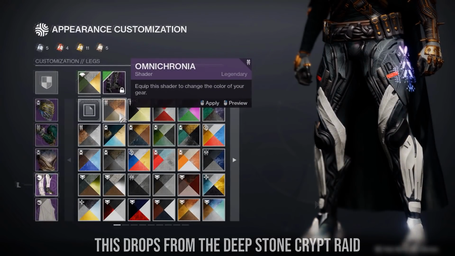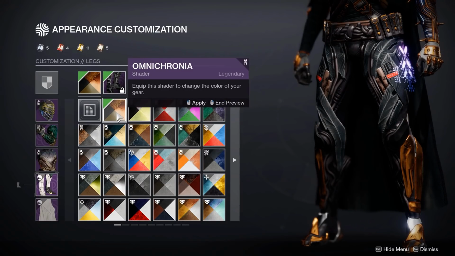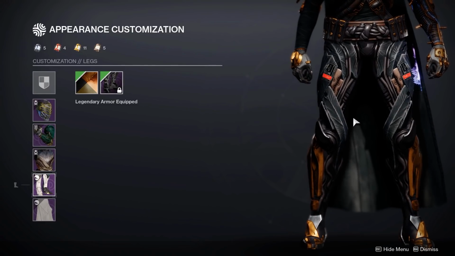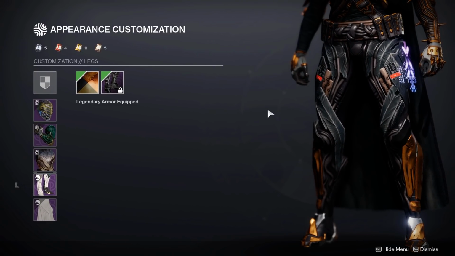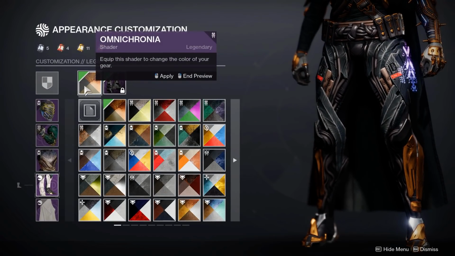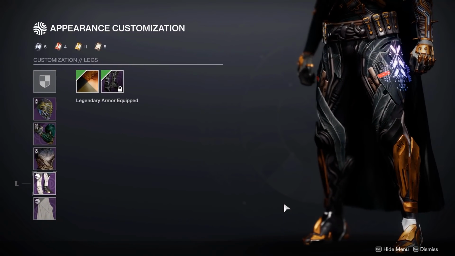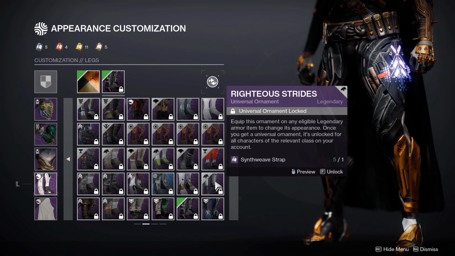Strides. Now I've always liked the whole set of Legacy Oath, but the reason why I say to transmog these, unfortunately it does have a hologram, but if you are looking for something to pair with the Omnioculus, or for that matter any steampunk look, then I think these are perfect. Obviously you could transmog the arms and the chest if you want to. I just personally didn't like the design of them.